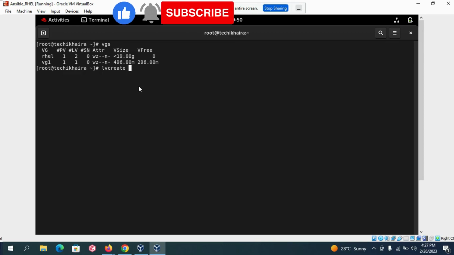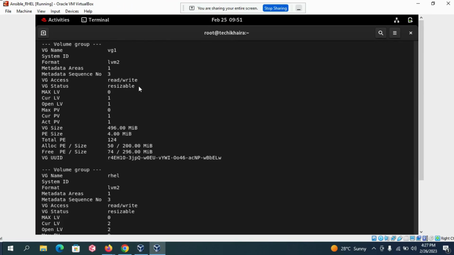Okay, so let's create the LVM with the help of the lvcreate command, but with the help of physical extent. So let's use -l for the physical extent. First I'll show you the size of the physical extent. vgs for the details of the volume group, and vgdisplay for the details of the volume group.